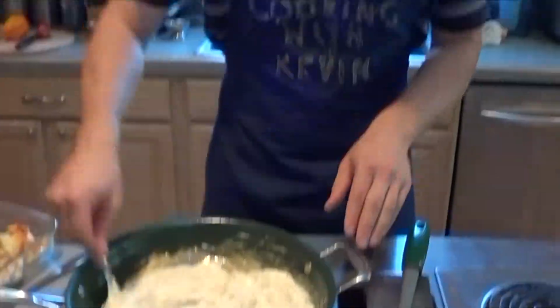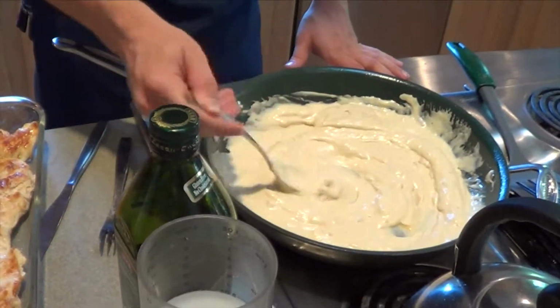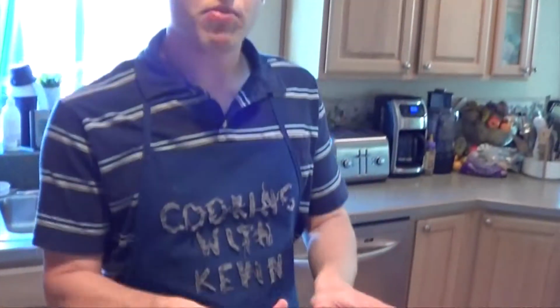So unfortunately, I promised at the beginning of the season that with every dish we would have a gluten-free alternative. Unfortunately, this doesn't really have a gluten-free alternative that I've discovered, or at least not one that tastes good. So the only thing that you could do in this case is just forego the sauce and just do the ham and the Swiss on top of the chicken, and get all of those chicken juices in there. Okay, so we're going to let this warm up now until it starts to lightly bubble.